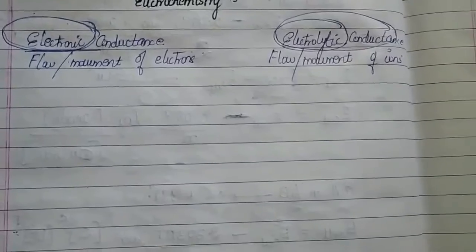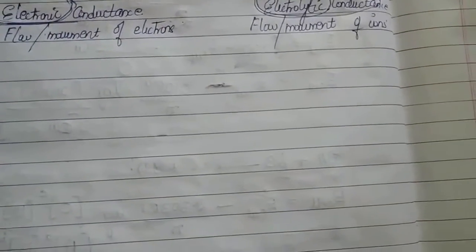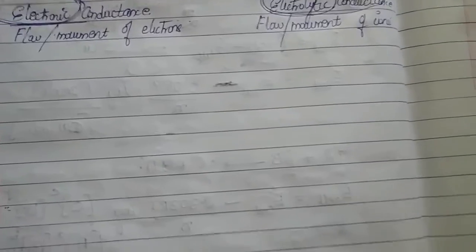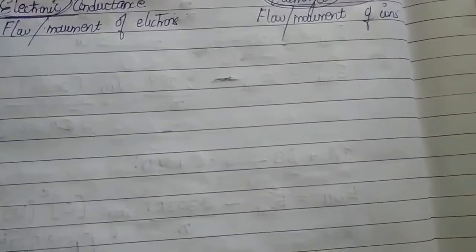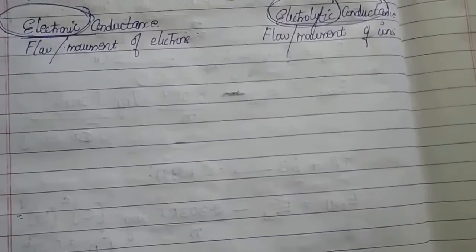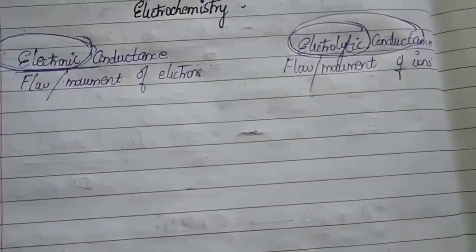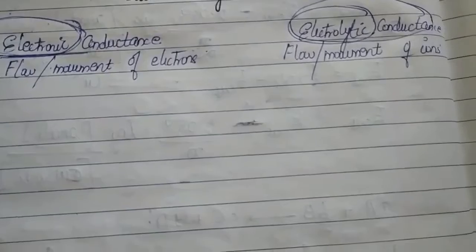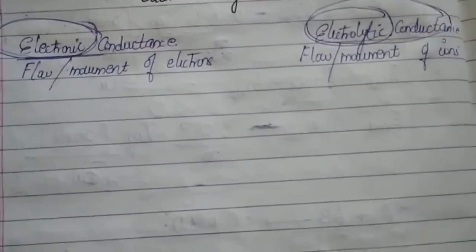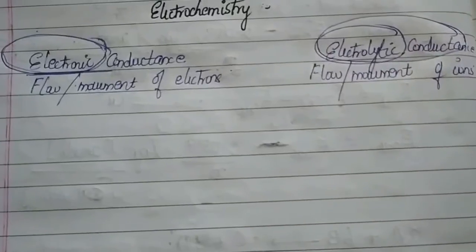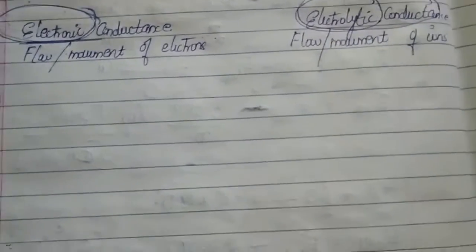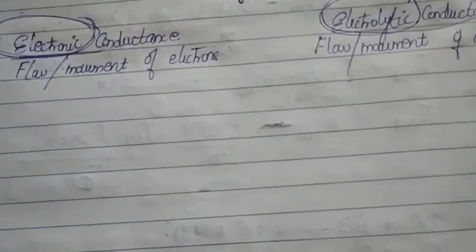Before going to electrolytic conductance, there is a question from my side. When I am talking about the movement of ions, what would be the phase of such material? When we study ions, for the material whose conductance you are finding, if the conductance depends on its ions, what could be the phase of that material, whether it will be solid or liquid? I am giving you only two options, solid or liquid.